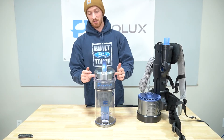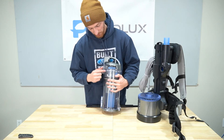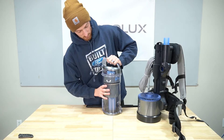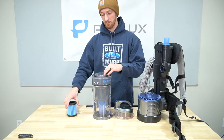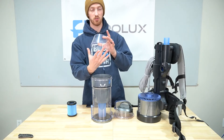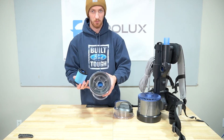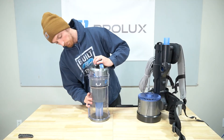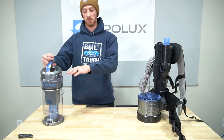With the dirt bin off, the first HEPA filter is going to be inside the dirt bin, so remove the top lid. On this side it has two icons — an unlock and lock — with an arrow pointing to lock, meaning the top lid is locked. Twist the arrow to the unlock position going counterclockwise, pull that off, then twist the filter counterclockwise and pull it out. You're also going to have this self-cleaning vortex filter. To install it properly, the larger diameter goes in first — there are tabs at the bottom, line those up with the slots, then turn it clockwise to lock it. Put the top lid back on and twist clockwise to lock it.